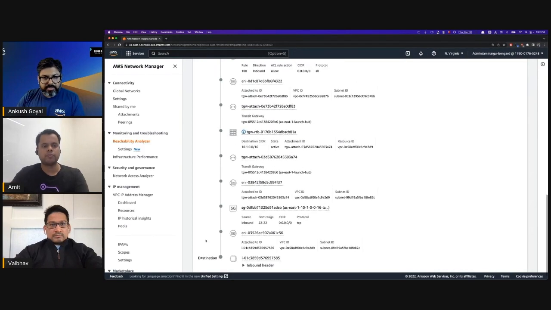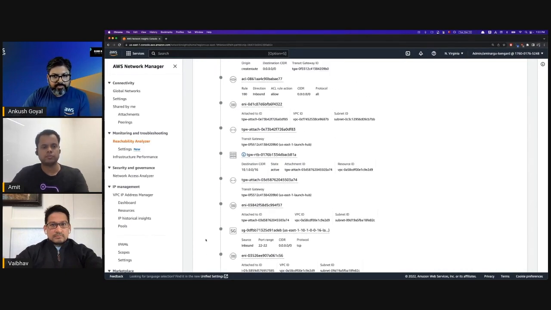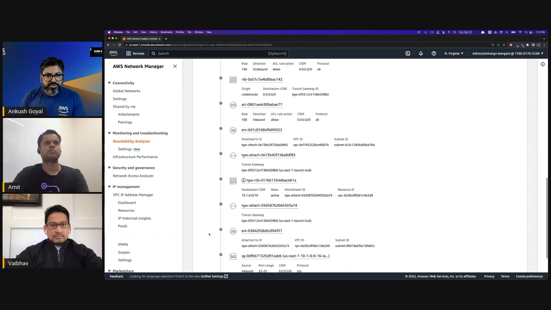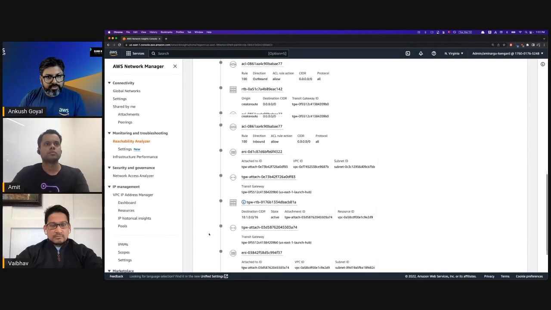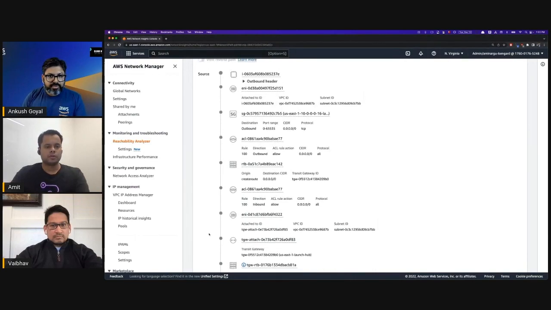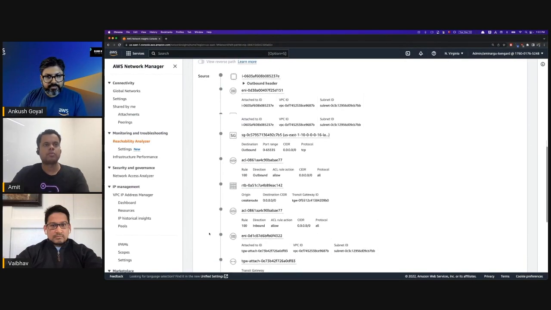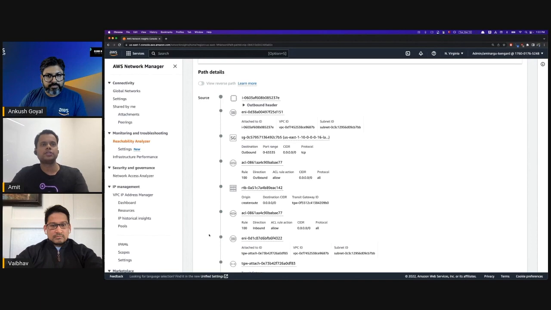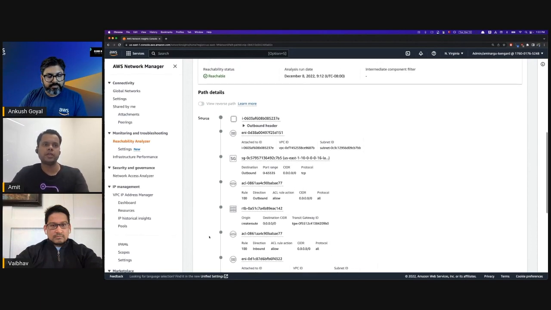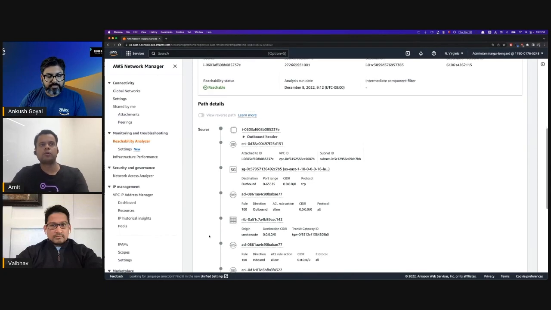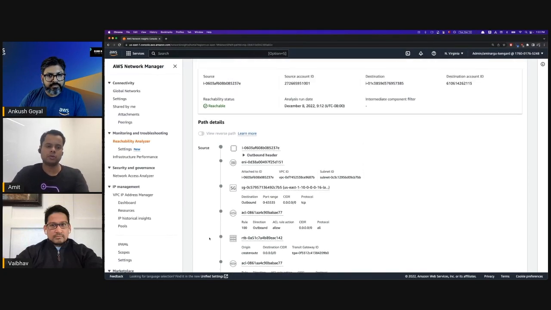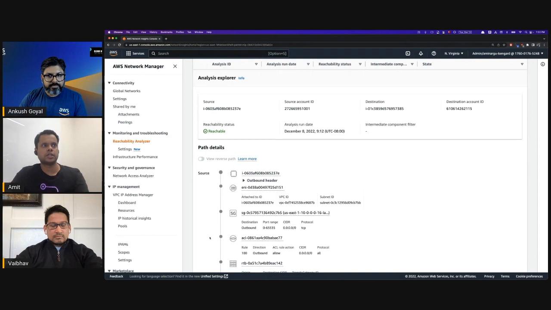Path. Right. So one quick question, Amit. How are you sending a ping from source to destination to trace that path, or how do you figure out what the hops between are? Yeah, this is going to run an analysis on your network behind the scenes. It's not doing any live pings to detect this path. It's going to look at your network topology and figure out the path using statistical analysis.